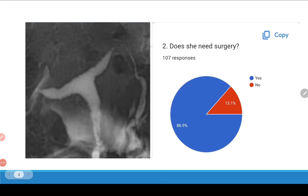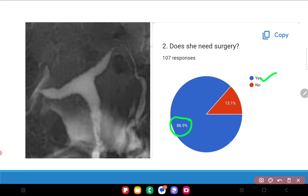Moving on — does she need surgery? Again I agree with the majority: 87 percent said yes, she does require surgery. If you consider this a definite T-shaped uterus, the patient will benefit from surgery. There is a school of thought that hysteroscopic lateral metroplasty is one of the most abused surgeries in gynae endoscopy, which is true without proper case selection, but with proper selection it gives very good reproductive outcomes.